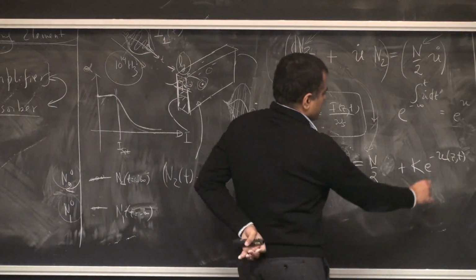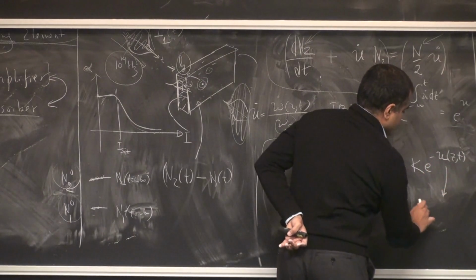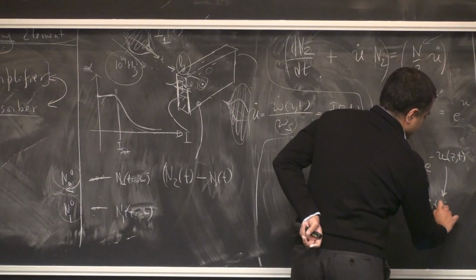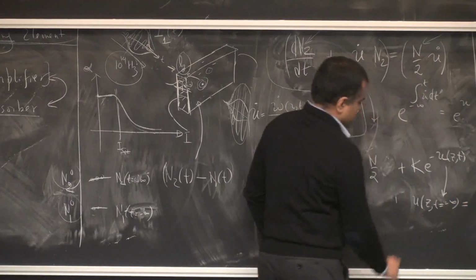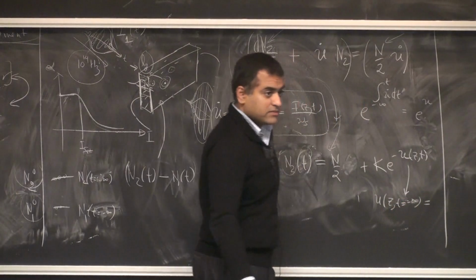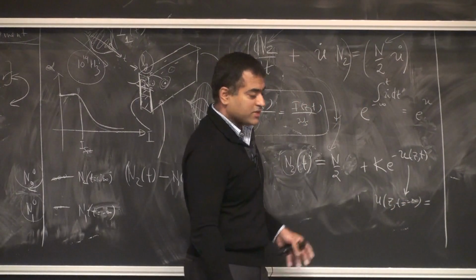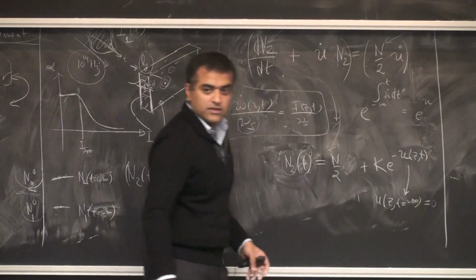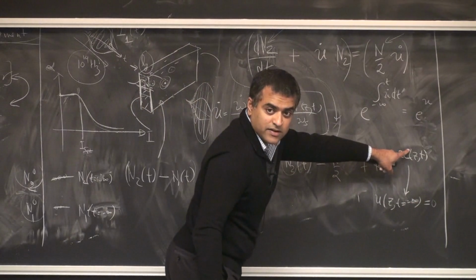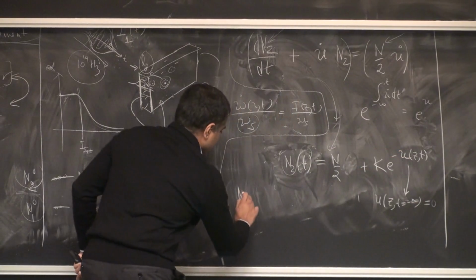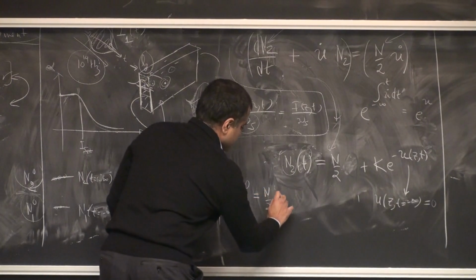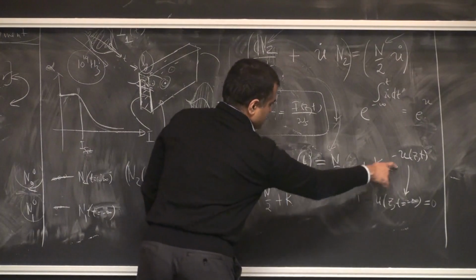And I also know that at t equal to minus infinity, what is U? Physically, it is the energy that has entered into the absorber. How much energy has entered the absorber at minus infinity? Nothing. The pulse hasn't arrived. So U is 0, therefore e to the power minus U is just 1. And therefore N2 at t equal to minus infinity is still the total number of this plus just a K, because e to the power 0 is 0.